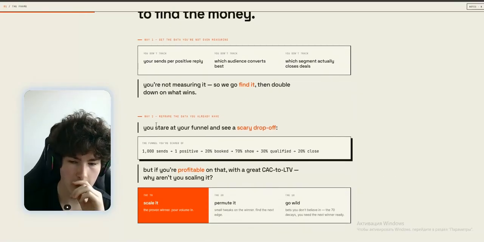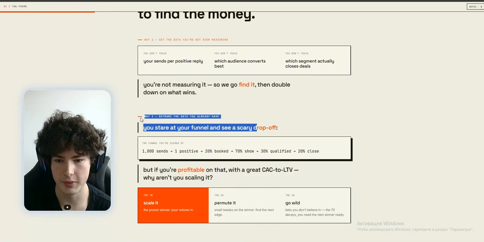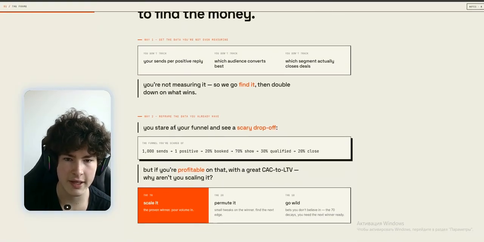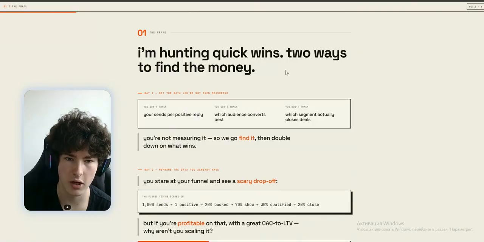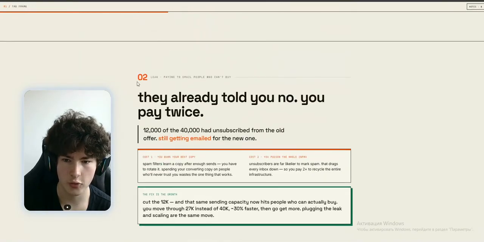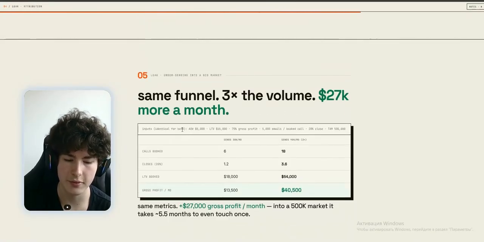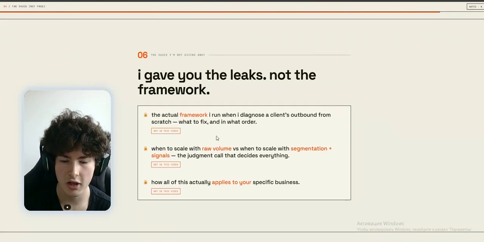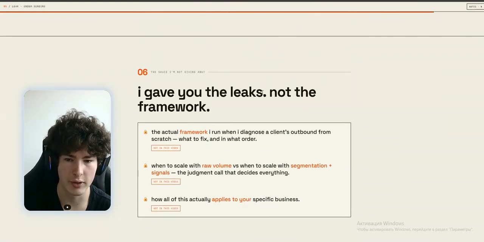Way number two is reframe the data you already have, which is also pretty important, right? And make some quick conclusions and get simple money out of the way as soon as possible, right? These are also common leaks with my clients, or other people that pay me for consulting or something. But yeah, I'm sure at least one of those you can do right away, basically.